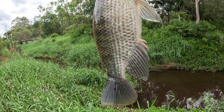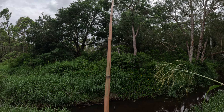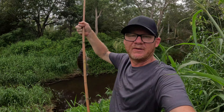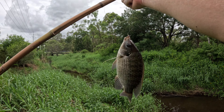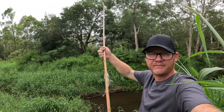It costs basically two dollars to make. I just used a little carp rig and a worm, a little bit of fishing line, and a one-dollar piece of bamboo. Honestly, you don't need anything better than that. I have to dispatch this one because he's invasive — you know the drill.